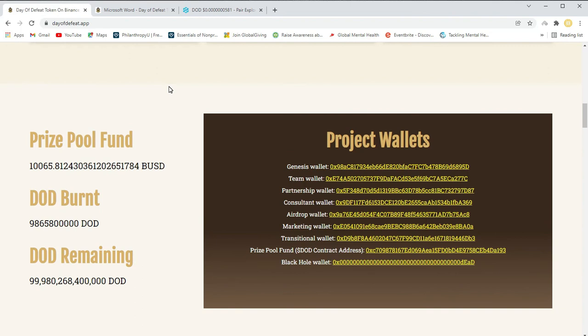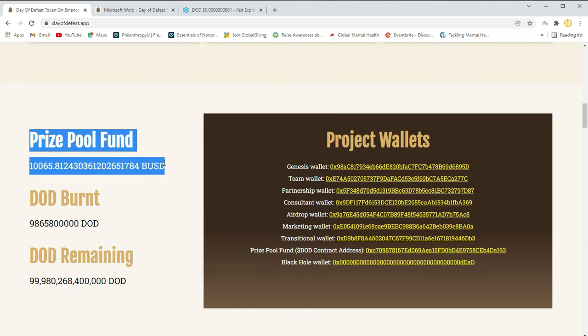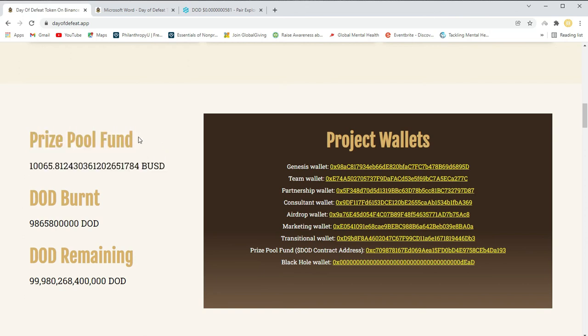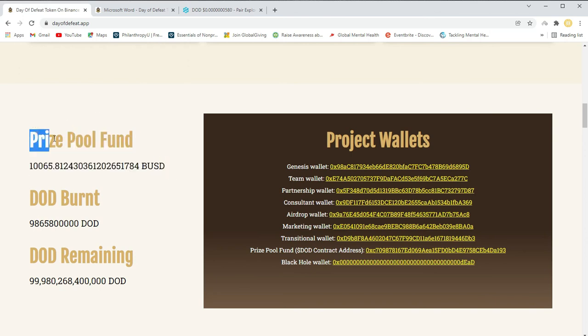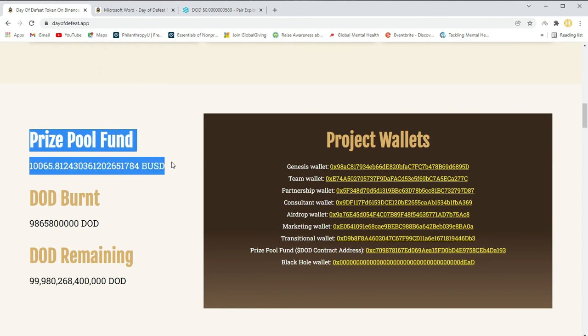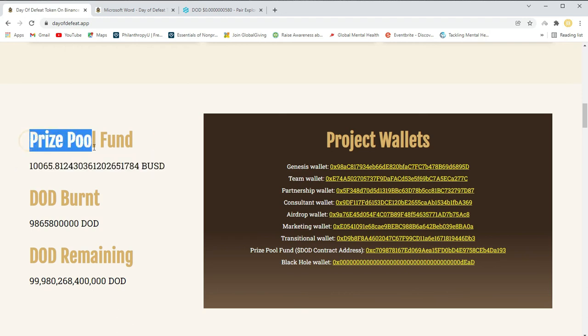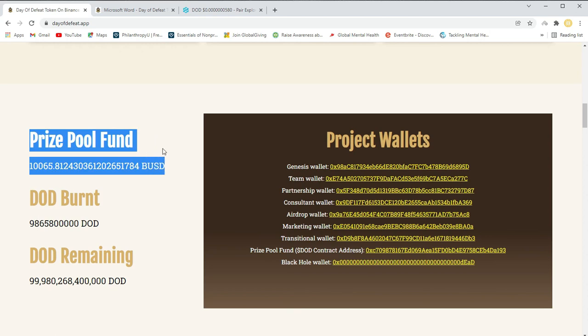And finally, to conclude this video, I would also like to emphasize how this price pool fund is opened by the smart contract. So there are 3 conditions that can lead to this price pool fund opening. Number 1 condition being the number of BUSD in the price pool fund. So if the number of BUSD accumulated is greater than or equal to 100 million, then that means that our price pool fund will automatically be opened by the smart contract.